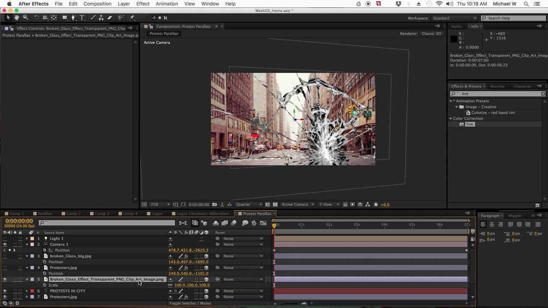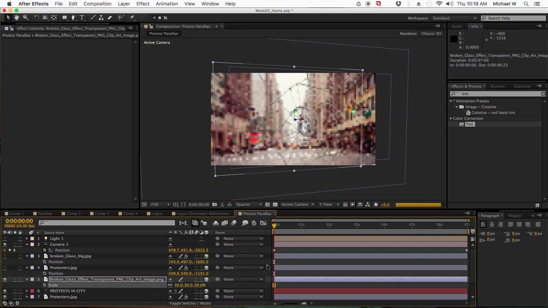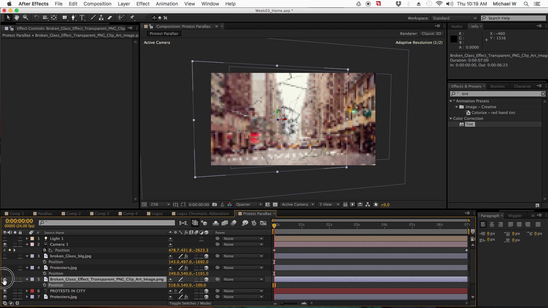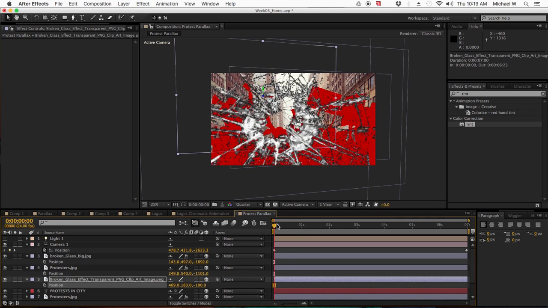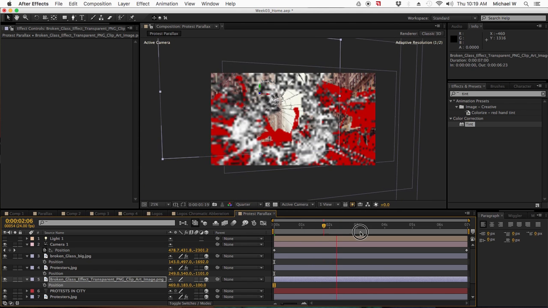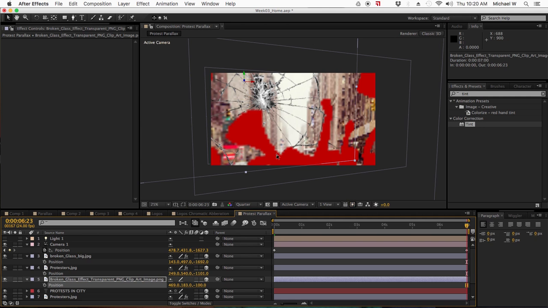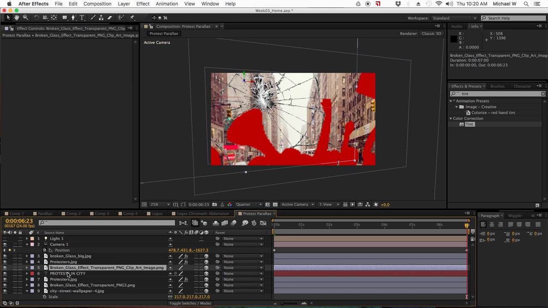This one I'm going to scale down a bit. And let's just go to the position. Let's move it over. Let's move it up. It's all just experimenting once you're in this mode. So that's past the first group of protesters. I'm just pressing the P key to hide these.